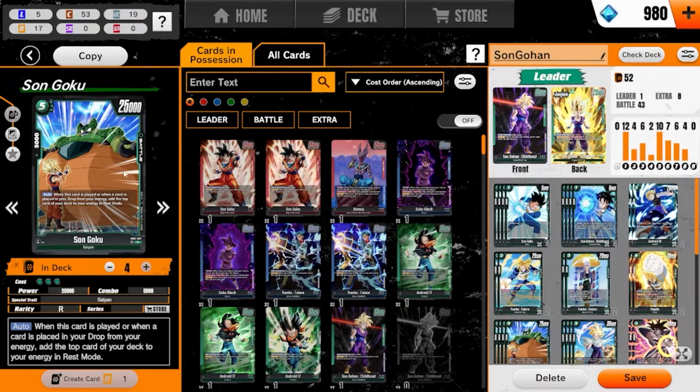Before Gohan actually destroys him with his one-handed Kamehameha that he does with Goku. I think that's now, like, dead. But anyways, when this card is played, or when a card is placed in your drop from your energy area, put the top card of your deck into your energy. So this is very nice. So in essence, that's what Son Gohan will do when he's in his active mode.